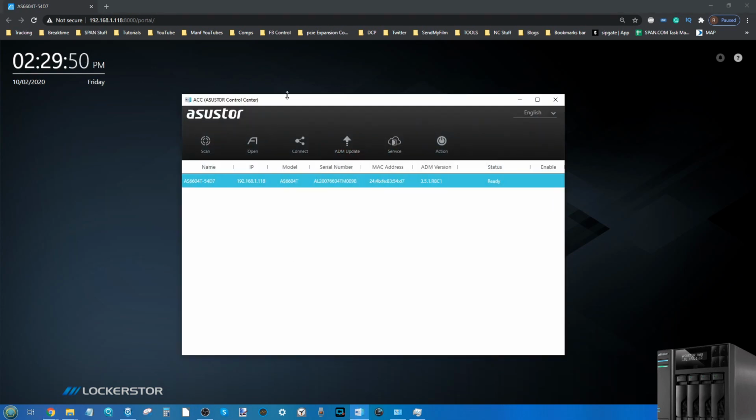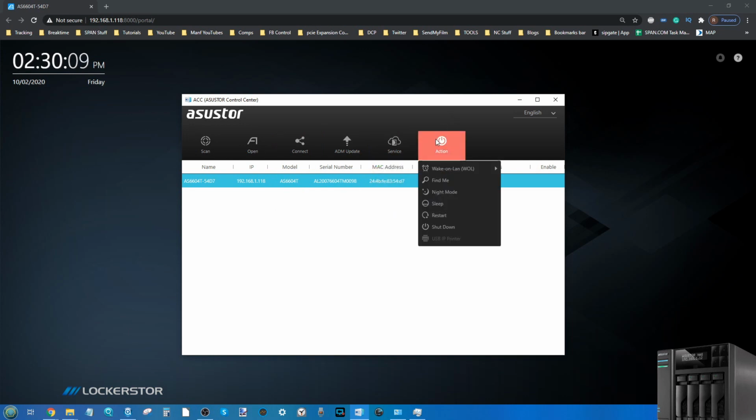Now, this is being utilised in conjunction with the client application, Asustor Control Center or ACC. This is the software you use to find the NAS on your local area network. There's loads of things it can do. Connect to some of the individual client services, which will open in separate tabs. You can activate things like Wake on LAN and hibernation.